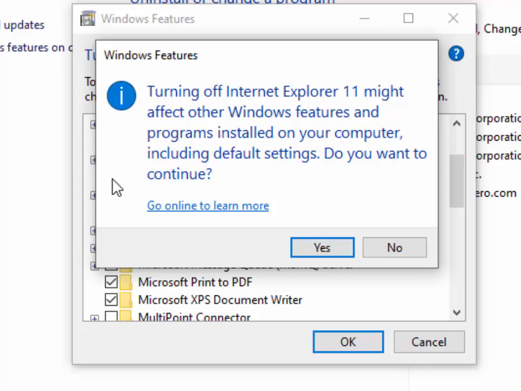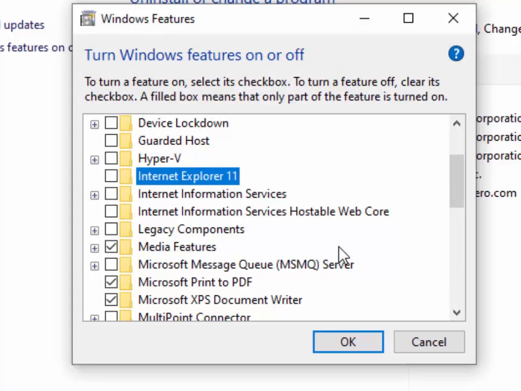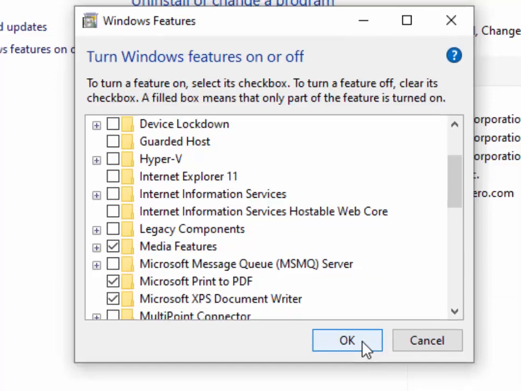So if you're sure no other programs on your computer rely on Internet Explorer, then it's okay to click yes. Okay, if you're not sure, then click no. Or you could click yes and try your computer. If everything seems to work fine, then you can just leave it as is. If not, you can come back to this screen and put the tick back in the box, which will reinstall Internet Explorer. So, okay, I'm going to move my mouse over yes and left click once. Then move my mouse over to OK at the bottom there and left click once.